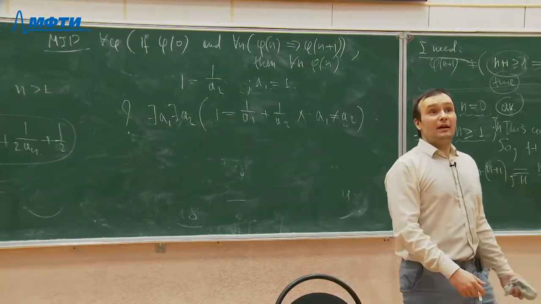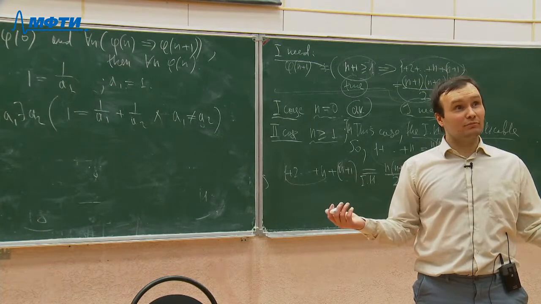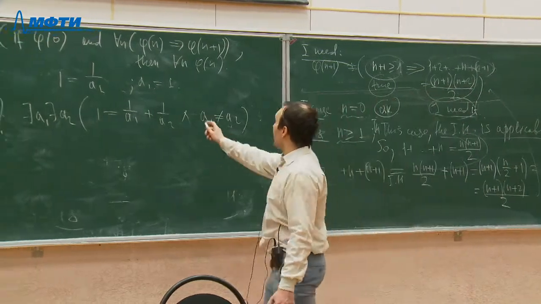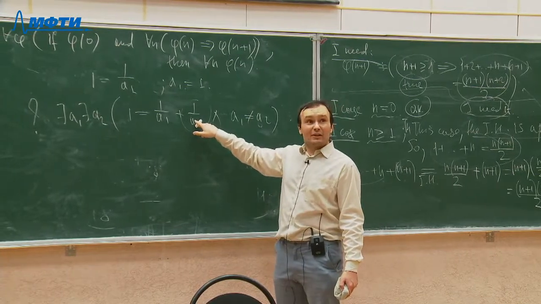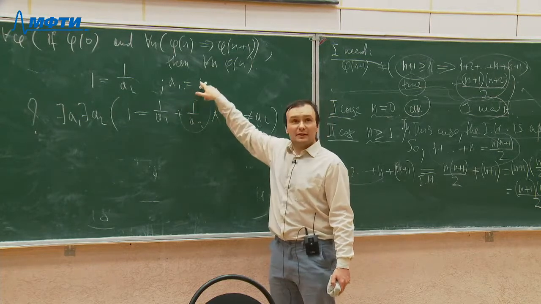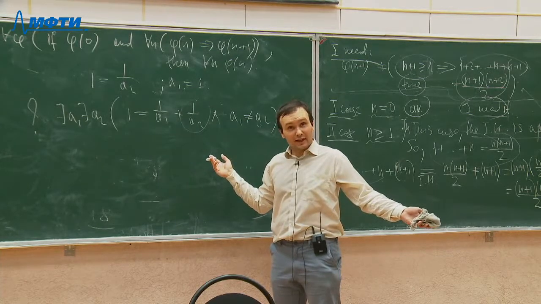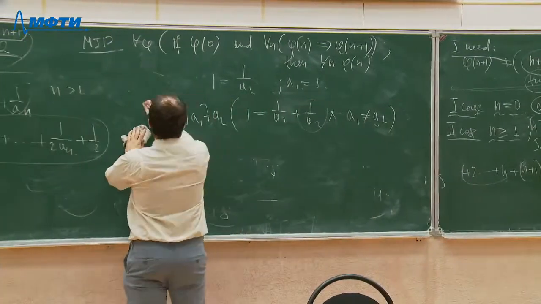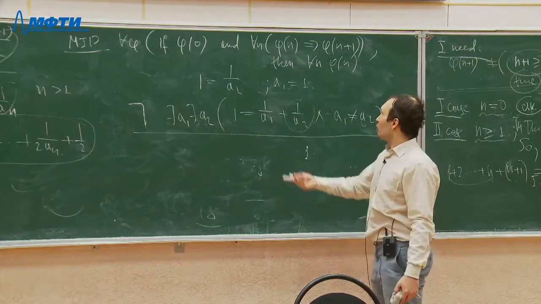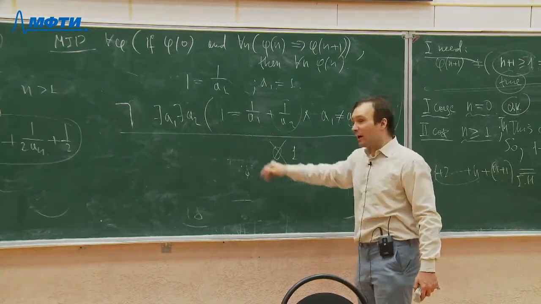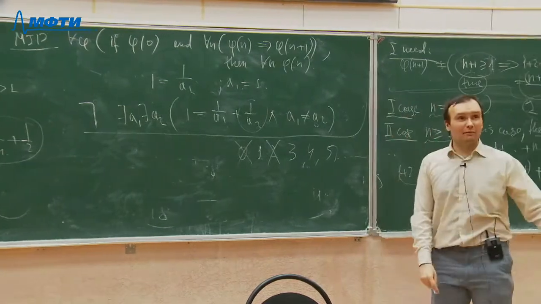If they are distinct, that means that one of these numbers is less than 1/2. Then the other one would be greater than 1/2. But such a number cannot be greater than 1/2 when the respective a is not 1. But here, of course, our a's cannot be 1. Is it clear? So that's not possible. It's not true. For 2, it is not possible. So it's possible for 1. Of course, it is not possible for 0. Possible for 1. Not possible for 2. Possible for 3 and any subsequent number.